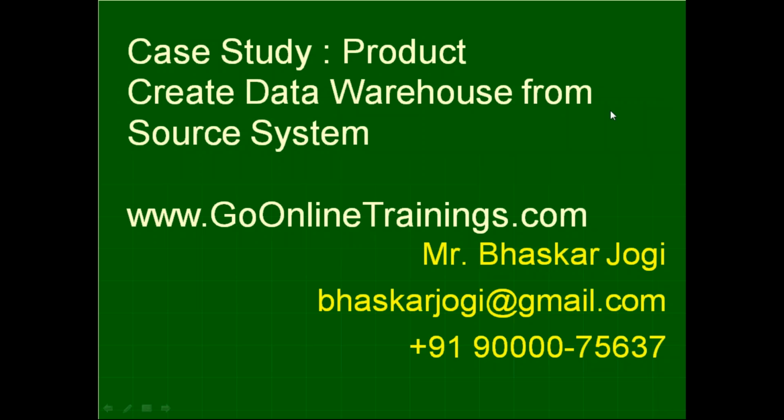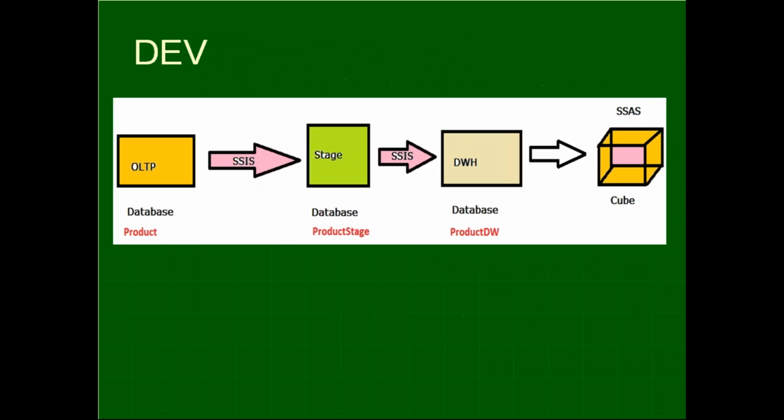And we are working on a small case study called product case study. And we are loading the data from the source system to the data warehouse. Initially, the OLTP system will be given by the company or customer, because OLTP database means the original data they're storing somewhere, right? So this data they're going to give you already, and using that you should be able to create staging tables, and you have to load the data. After staging is done, then you have to load the data to the data warehouse.